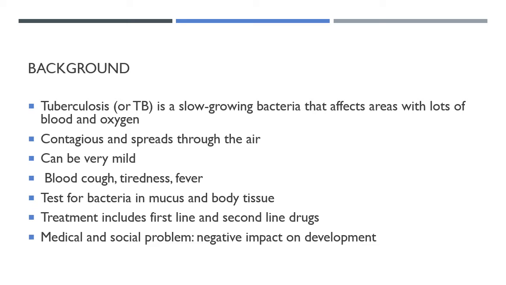The way that you know that you have TB is you can test for bacteria in mucus if it's pulmonary, which I'll expand on later, or you could do tests in body tissue for this bacteria. Then for the possible treatments, you can have first line and second line drug treatments. Usually first line treatments are the ones that you do in the beginning, and second line the ones that you do in case the first line treatments don't work, but I'll also expand on these later once I go through the data that these entail.